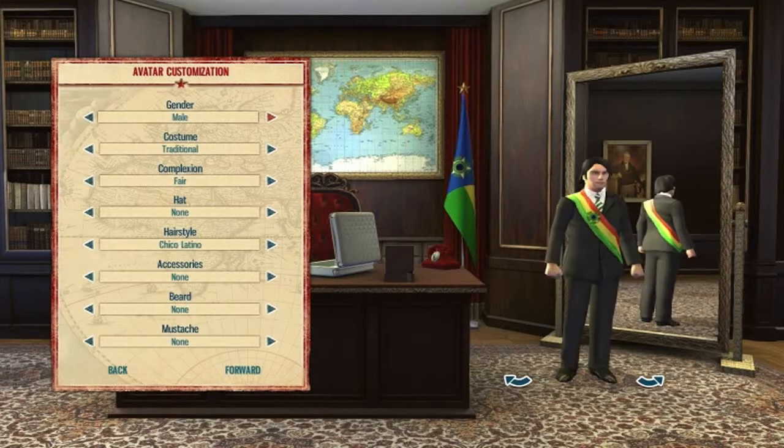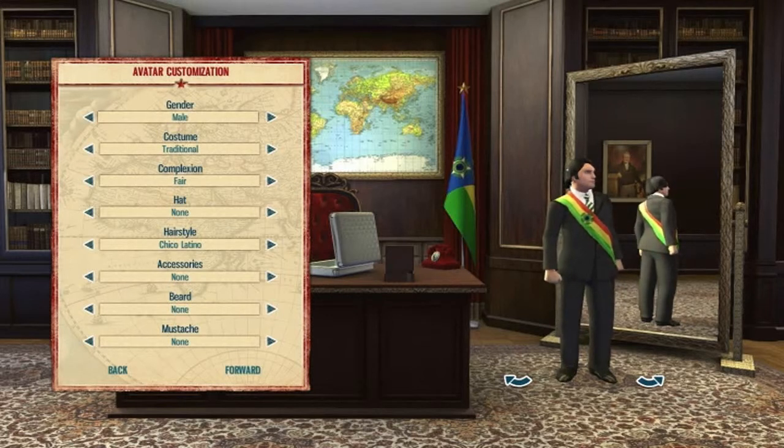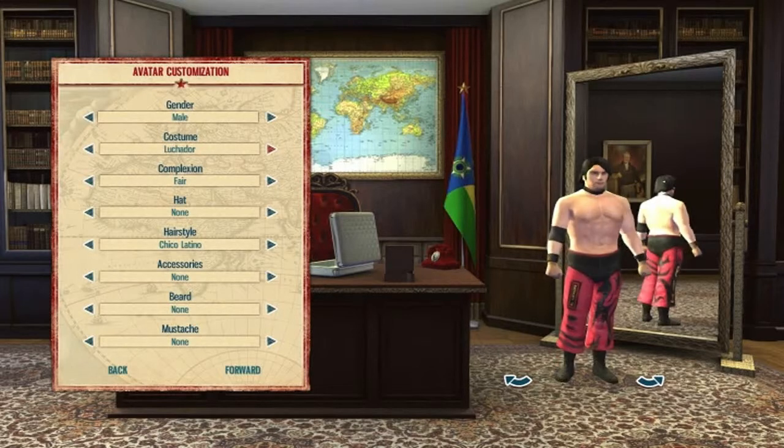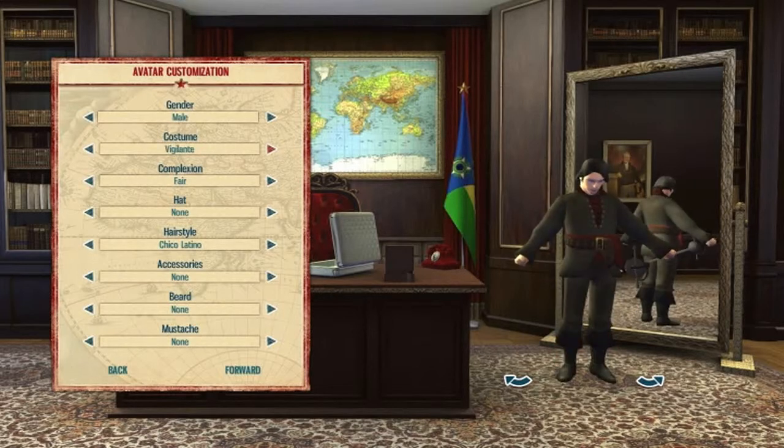Anyways, gender, you can be a female, for those of you who care. This is actually the dude I made, but I guess it saves your character every time you start a new one. Either way, you've got a few costumes here. Some of these are from the DLC. Modern Times is a DLC.